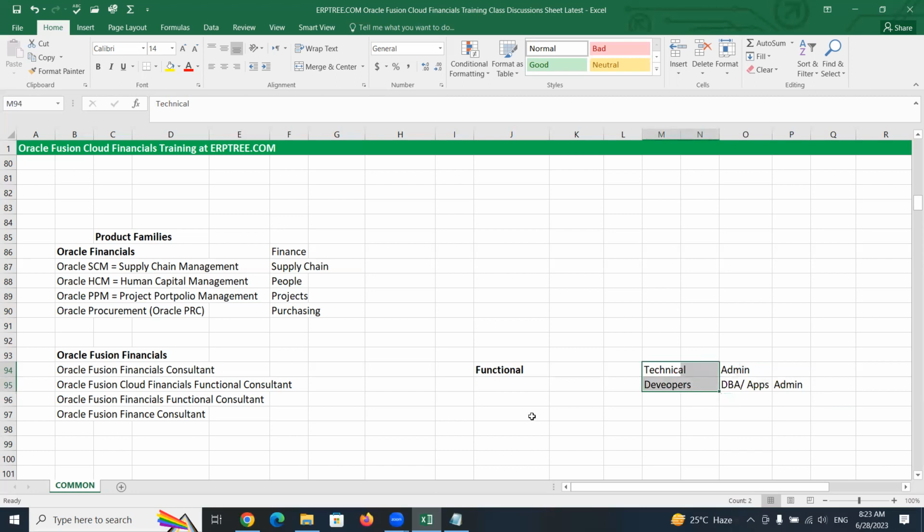If you take an example, there is one project. For the one project, we need 10 consultants. If that is the requirement, out of 10, you could see around 8 consultants are functional only. Maybe 1 or 2 technical, or else maybe 1. In every implementation, technical consultants are not mandatory, but in every implementation, functional consultants are mandatory. The course we are learning comes under functional.